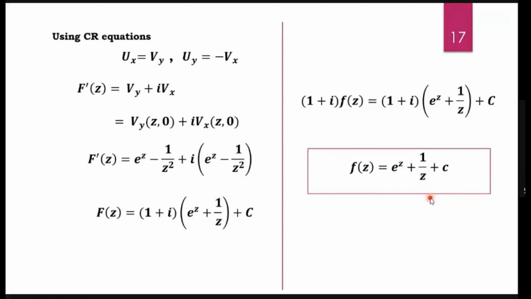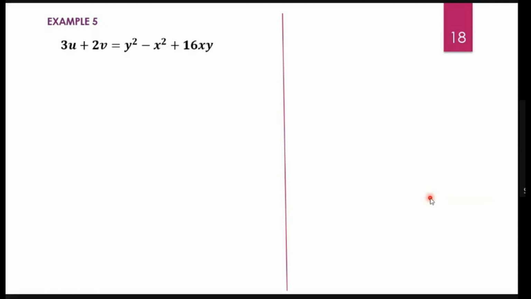There is one more problem where we are not having any of the above form. This is the only problem available here where we are not having u also, v also, u plus v or u minus v. So how we have to proceed, I will tell you. Whatever we have done till now was the same type: u was given, we found ux, uy, v was given, vx, vy, everything had the same procedure. Here also it is the same but there is a slight difference in calculating ux and vx. Just pay attention here, it's a little different, not like the previous one.